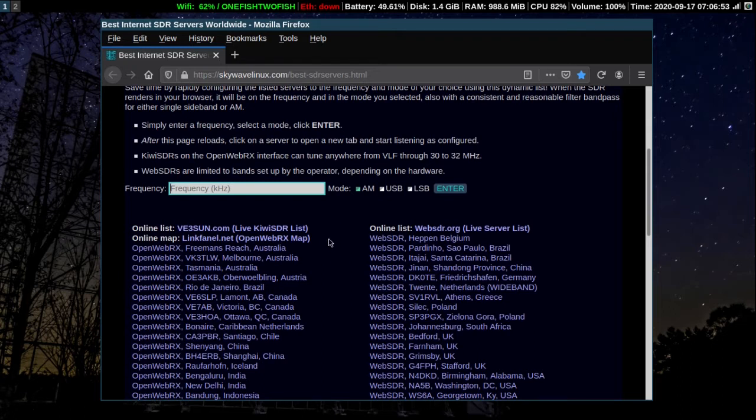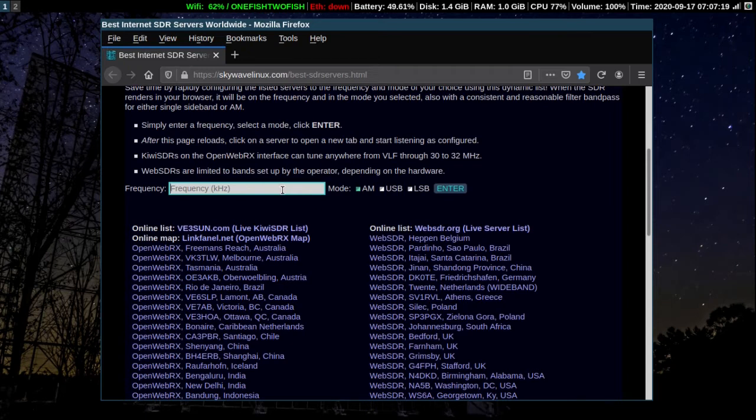ab9il.net has a similar page. And when you first load it, you'll notice that the URLs have parameters setting the frequency to 10 megahertz, AM mode, and filters plus or minus 4 kilohertz, which is okay for a default, but where this really shines is if you use the form.